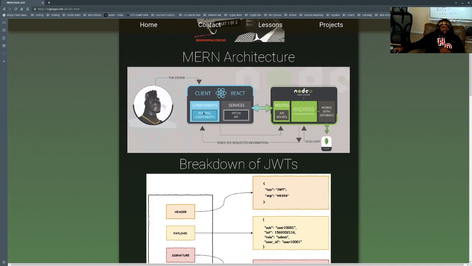So if you take a look, you will see some things like, for example, we've got our components, we've got our services, and inside the components we also have our routing components, and inside of our services we also have this box that says Fetch API, which we'll get to in a second. But we can see that's our full front end client application.